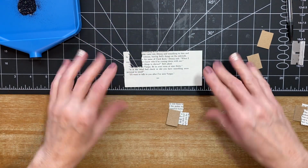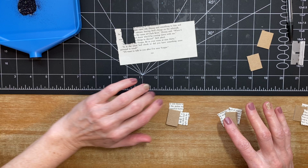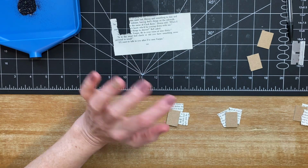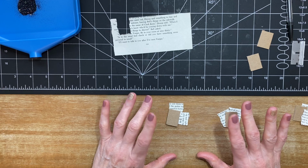I have my stuff set out a little differently because I was going to be using some embossing powder and I don't want to mess up my mat. I think that this might warp it. I have warped my other one, my old one, in some way, so I'm a little more careful about heat on it.